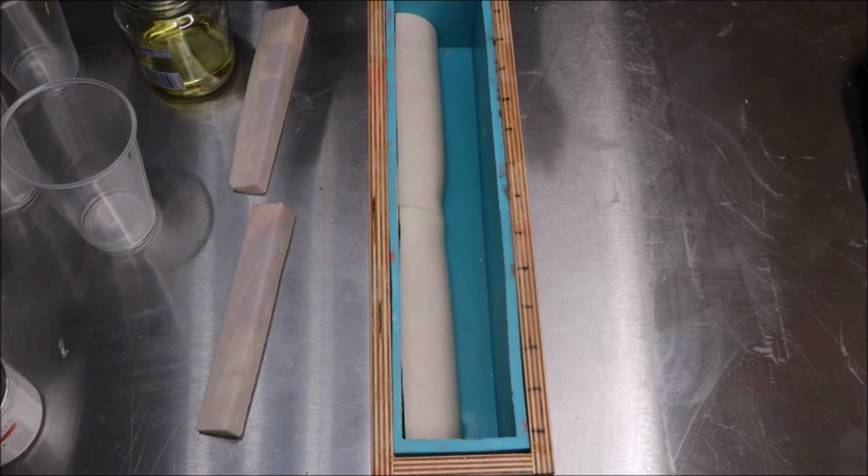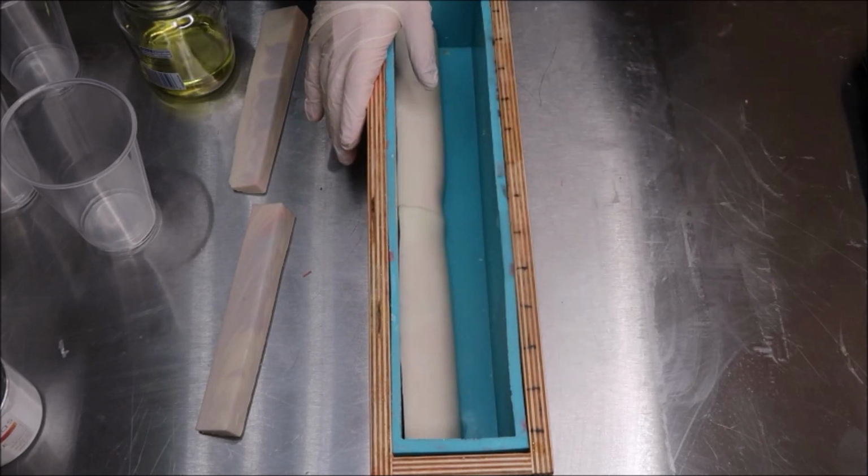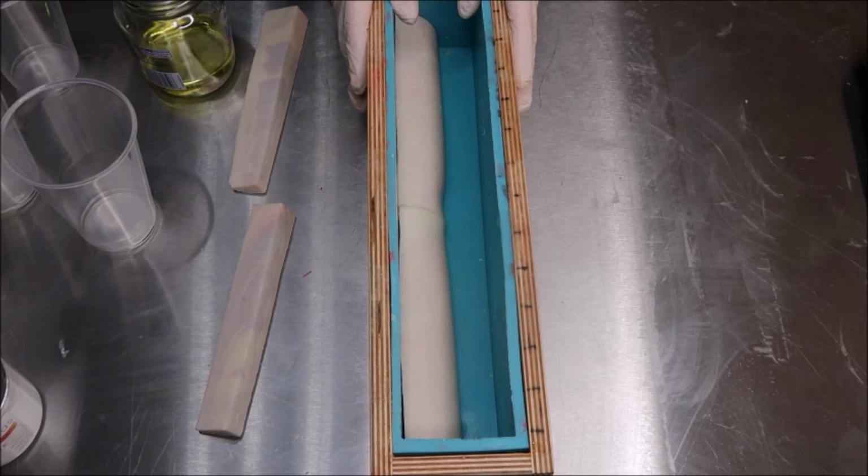Well, I'll show you a different picture of that. But this is a really, not a complicated design, but I'm really trying to mimic it. So I'm not gonna be talking through this video and it'll probably be fast forwarded. So I just wanted to give you a heads up, but let's get started.